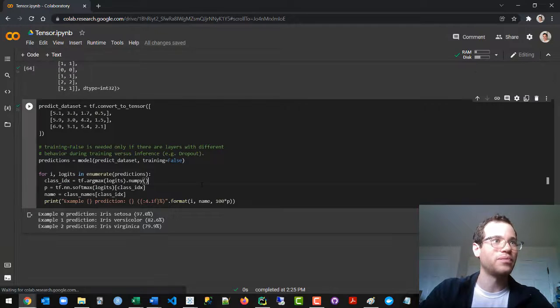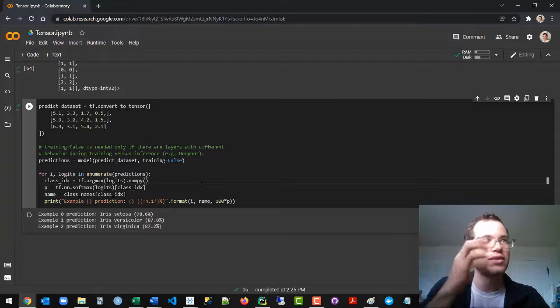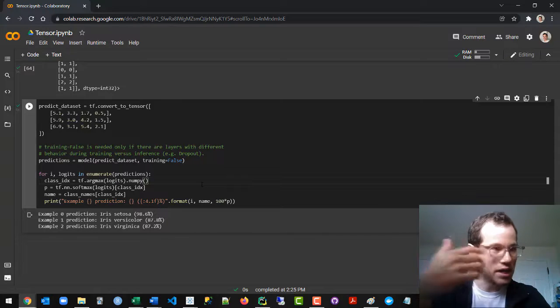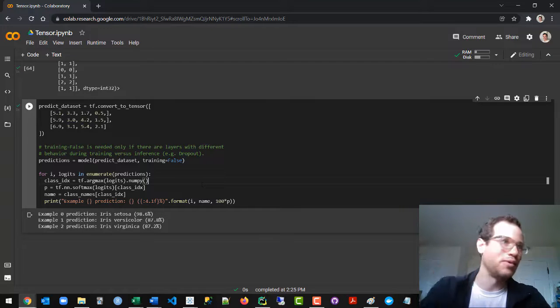And this final thing here literally just shows what I think is one of the most important things to come out of your model: the confidence intervals, as well as a guess as to what it is. And so what we've done here is we've essentially passed in 3 new math problems that this kid has never seen before, and we're asking it to tell us what the answer is.